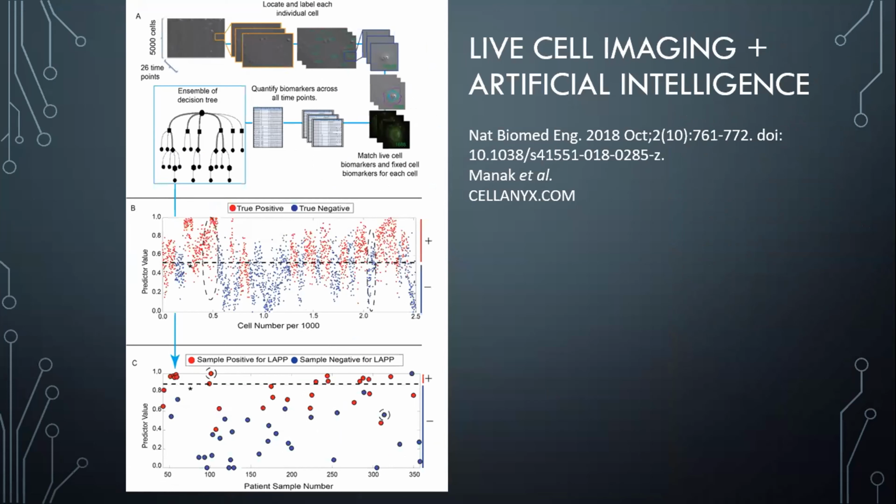And so how we do this is basically we just image the cells again, have an imaging regime, and that can be modulated and changed depending on what type of cancer maybe we're looking at, or what type of disease we're looking at. It's not strictly just for oncology, but really any disease state. Again, the caveat is that we do need sample from patients. We do need some cells from the patient. But that generally is a good thing, because then you can directly interrogate the patient sample, as opposed to having to make inferences about a cell line, how that's going to work with a particular patient or a particular population. And so those data are collected again through live cell imaging.